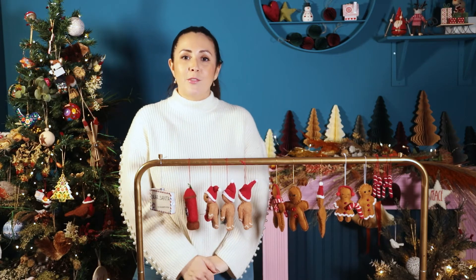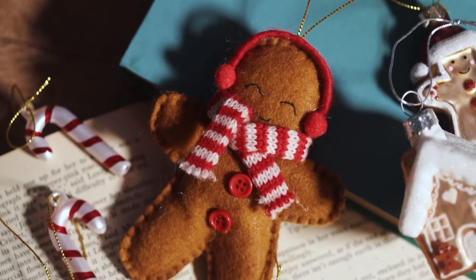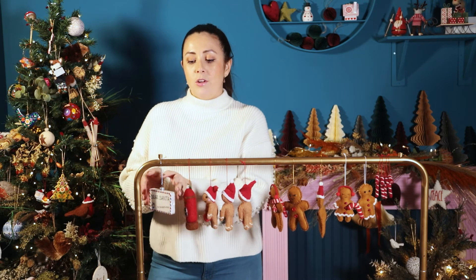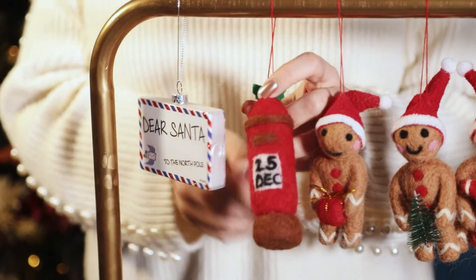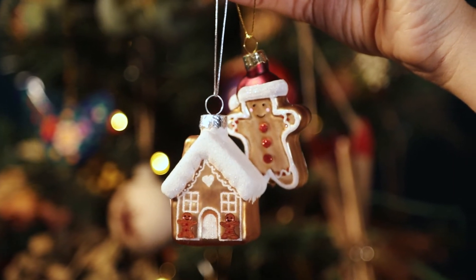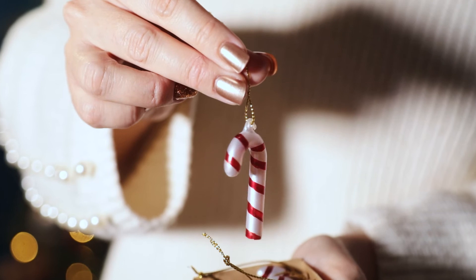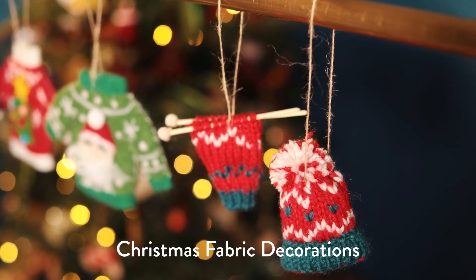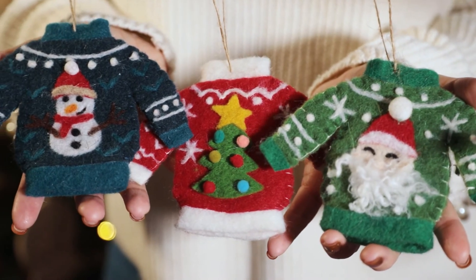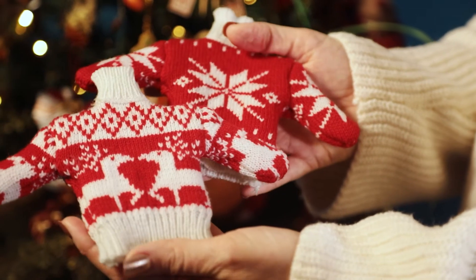Our favourite character at Christmas is of course the gingerbread man. We have him in a variety of different accessories — so he has little scarves and earmuffs and is holding candy canes. We also have a little set of mini felt candy canes as well. In our glass story we have this lovely little Dear Santa letter, which would go really nicely with the felt letter box. Also within our gingerbread collection we have these glass ornaments — a shaped gingerbread man, a little gingerbread house with little 3D gingerbreads on the front. These adorable little glass candy canes come in a box of four. Winter is a great time to introduce knitwear and we have our really fun little Christmas jumpers in needle-felted materials. We also have a little knitting set, a little bobbled hat, and these really sweet little Fair Isle jumpers.